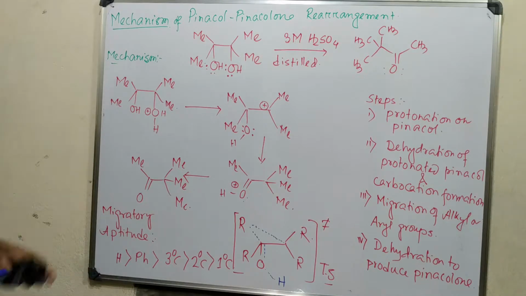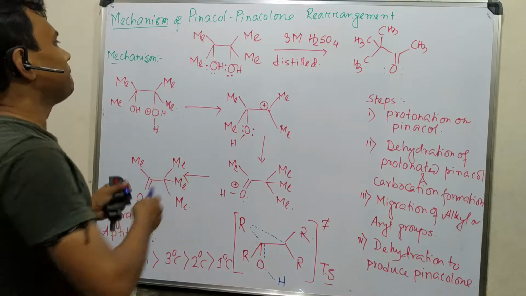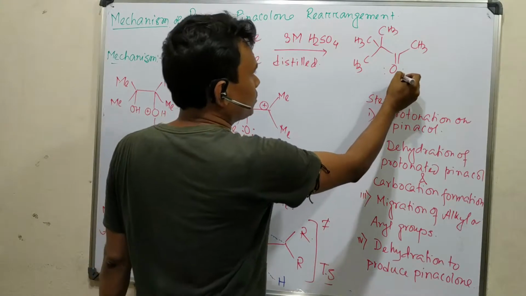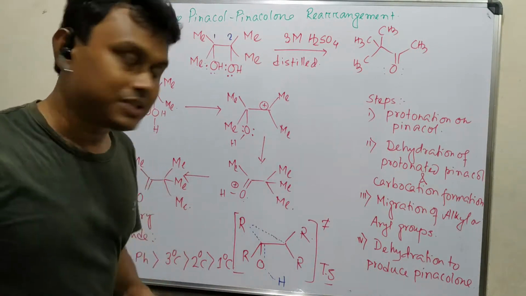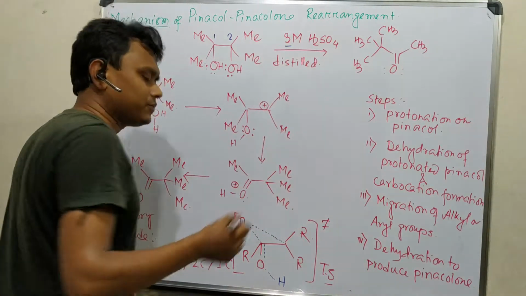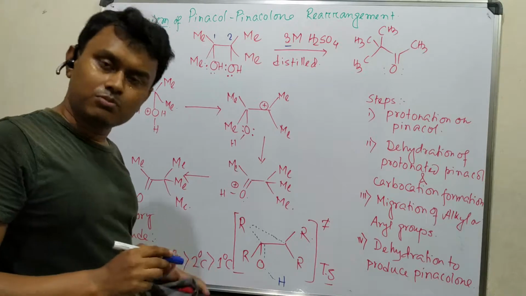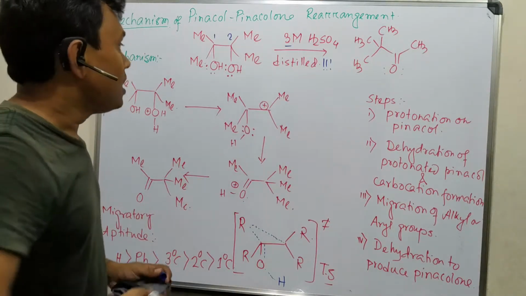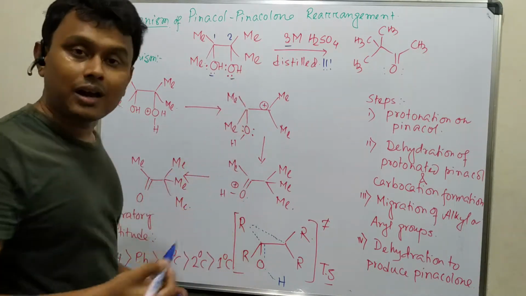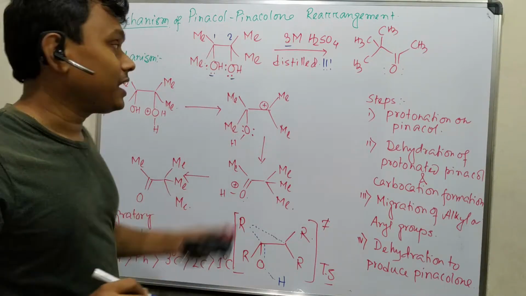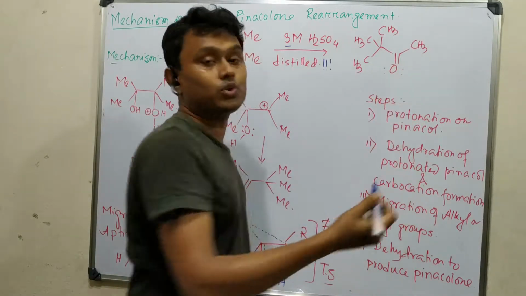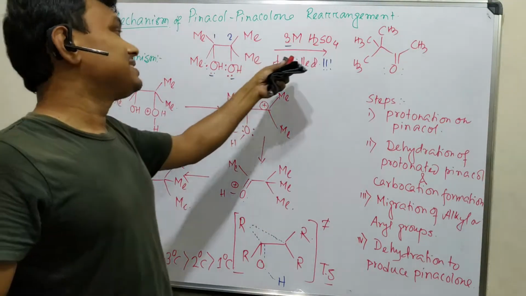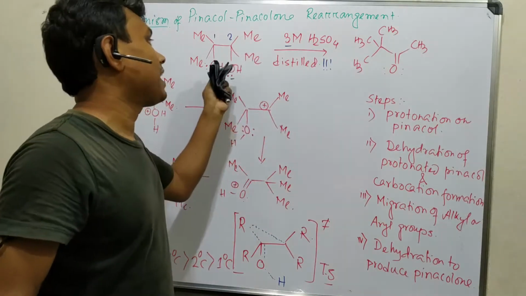In this Pinacol-Pinacolone rearrangement, Pinacol, which is a 1,2-diol, is converted into the corresponding ketone after a rearrangement, in presence of concentrated sulfuric acid. Other methods are there also, but this is one of the most famous. Distillation is essential to isolate the product. Why? Because the diol, an alcohol or glycol, is expected to have a very high boiling point due to hydrogen bonding, and in the product, the ketone, there is no hydrogen bonding, so its boiling point is relatively lower. That's why the distillation technique is utilized to purify it from the alcohol-acid mixture.